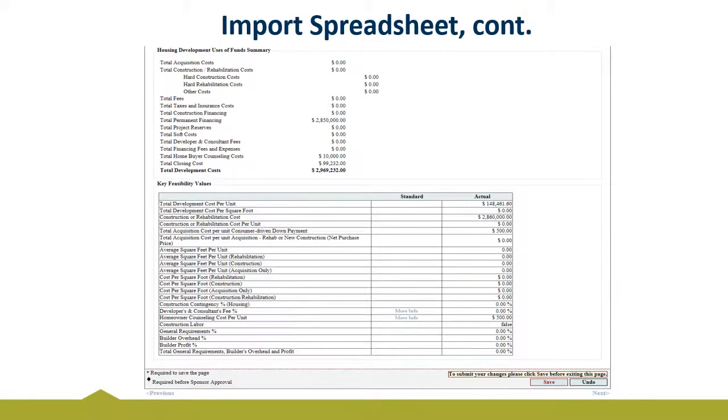This is the bottom half of that same page. The bottom half of this page is not so important for owner-occupied projects. Because of the way the system works, we will not be reviewing the bottom portion of this page. We will review the actual numbers in the feasibility workbook instead. These are the same numbers, but they are grouped together differently in how the system needs them, not how HCD will analyze them.